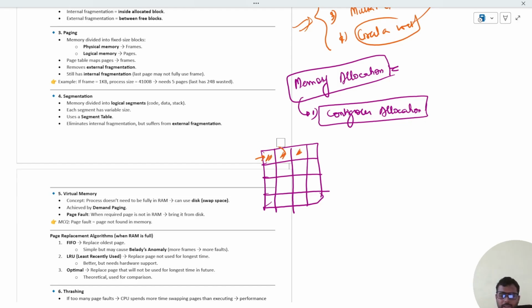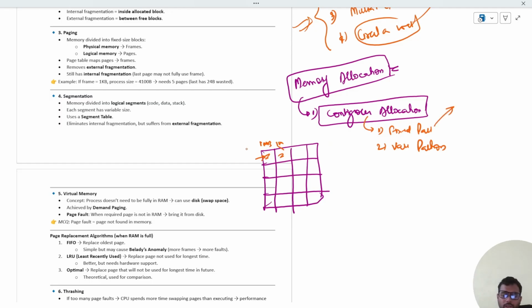Okay. If this is understood as contiguous allocation, let us now see that within the contiguous allocation there could be two techniques. Number one is called fixed partitioning, and number two is known as variable partitioning. So in fixed partitioning, the block size would be fixed. Like suppose I say 1 MB block, 1 MB block. So each block size would be fixed. Now, what would be the situation in fixed partitioning?